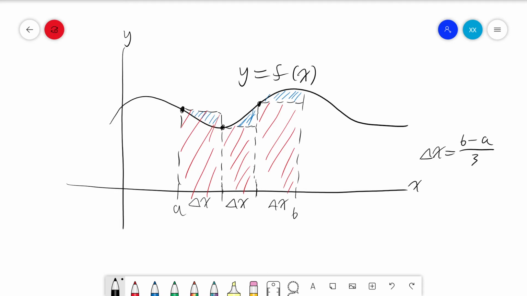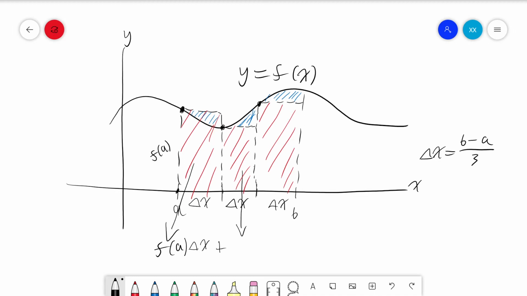So okay, now we have the base of our rectangles, now we need our height, and as was said earlier, the height of each of these rectangles is the first point in the subinterval evaluated, or our function evaluated at the first point in each of these subintervals. So for our first rectangle, we look at the first subinterval and then evaluate f at the first point in that subinterval, so f of a. So then the area of this first rectangle here is f of a, that's our height, multiplied by our base of delta x.